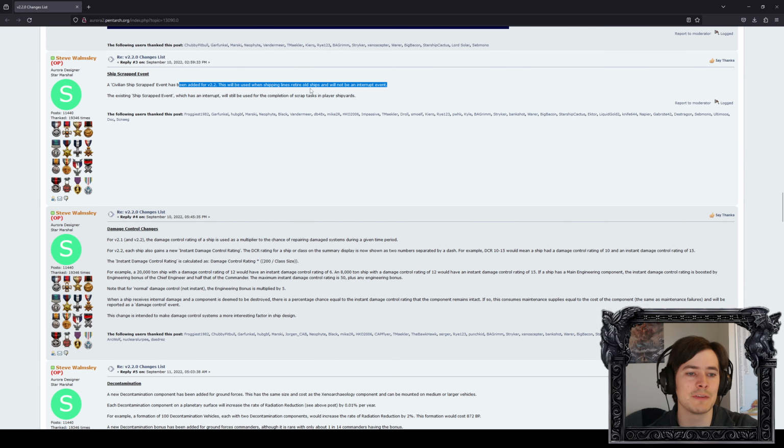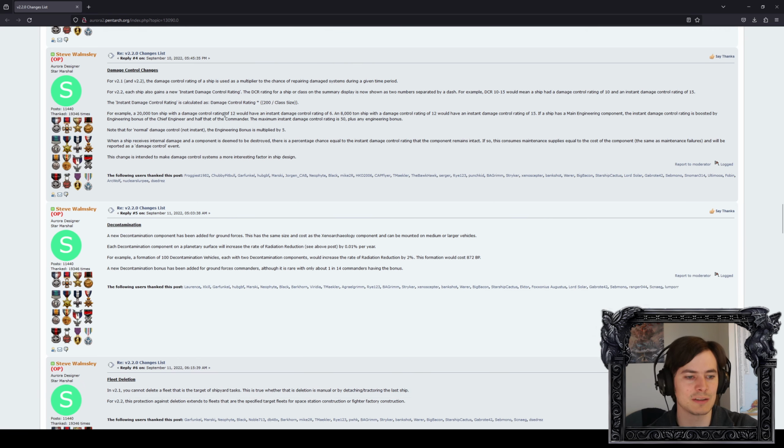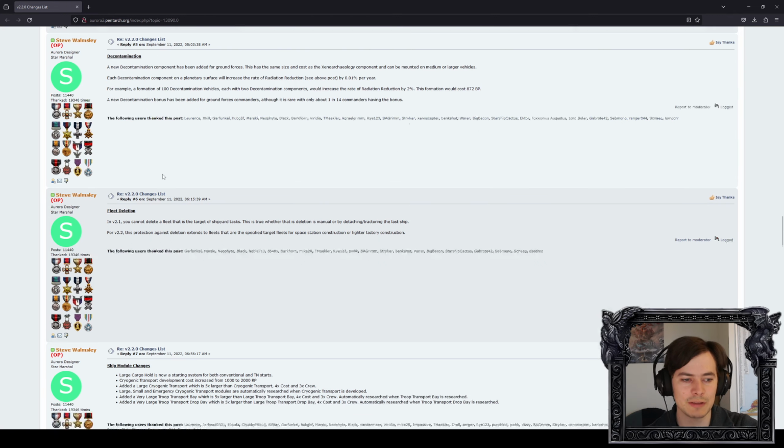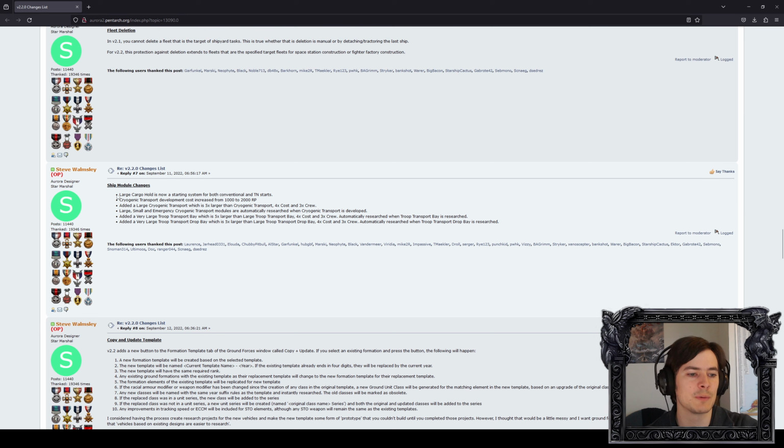Civilian ship scrapped event has been added. This is very useful. Looking forward to using that. So they've changed how damage control works. Like I said, I'm not going to go through everything here, but I want to show you the ones that I think are really important. Oh yeah, and this is one of the ones I didn't touch on above.